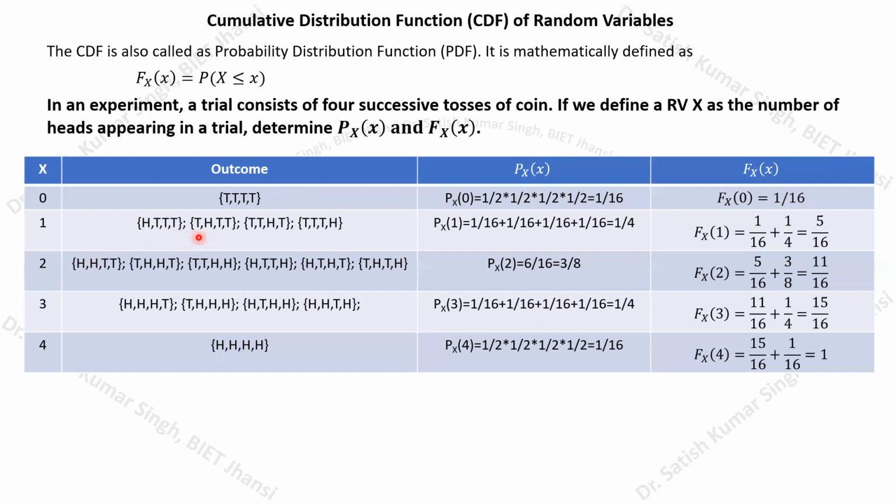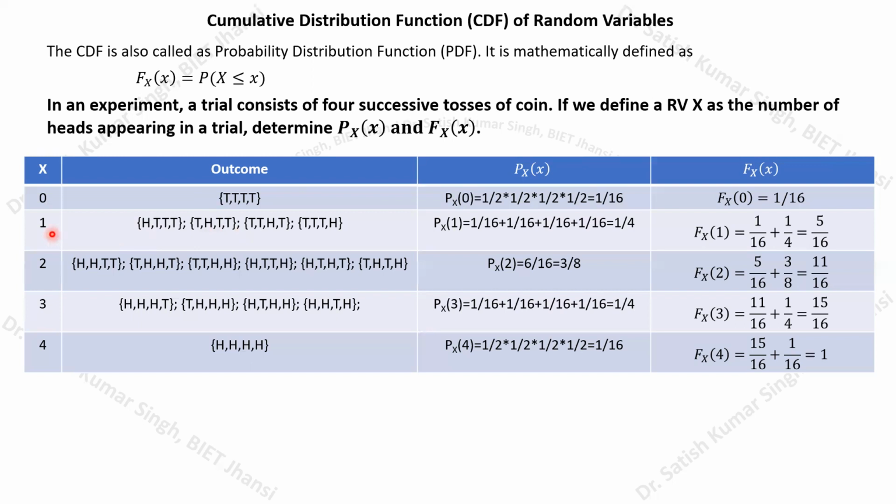Now we can have the second combination. I can have only one head coming in this particular succession of the experiment. It may be possible that in the first toss I get head, and then in the three successive tosses I get tail. Similarly, it can also be a possibility that in the first toss I get tail, then head, then tail, and then again tail, or it can be a head. So there are four possible outcomes in which the number of heads will be equal to 1.